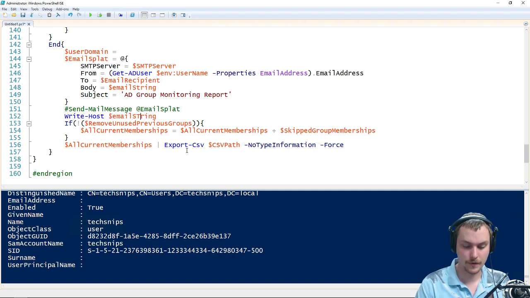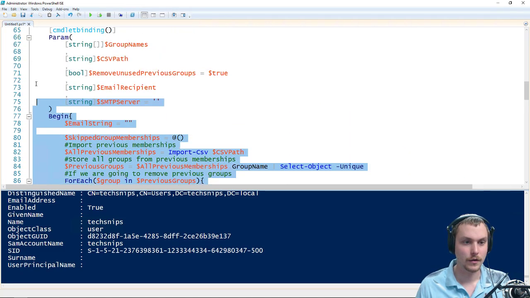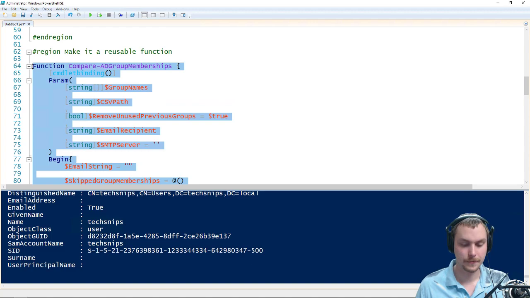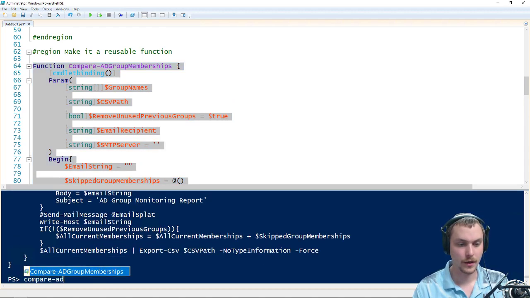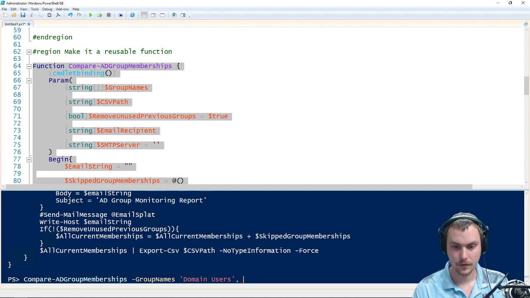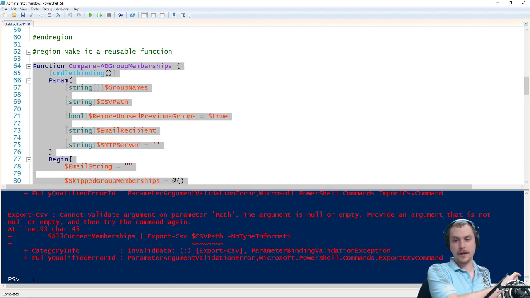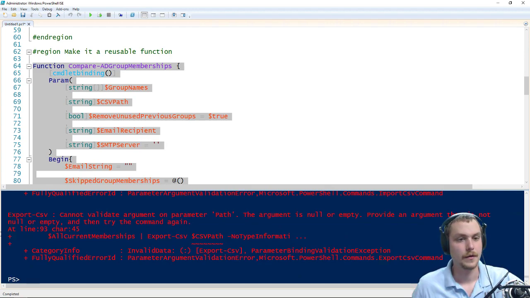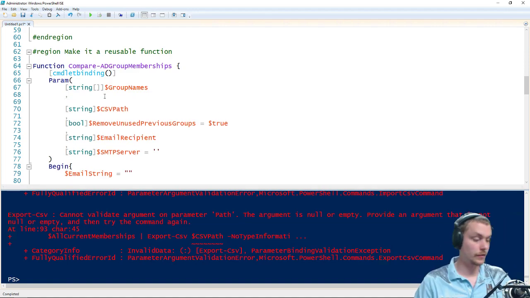And then I almost just hit F5 because I'm used to working on one function in one session here. So we should now be able to compare AD group memberships, group names, domain users, domain admins. Cannot validate argument on path. See, this is where, let me actually finish getting that drink. Give me a second.